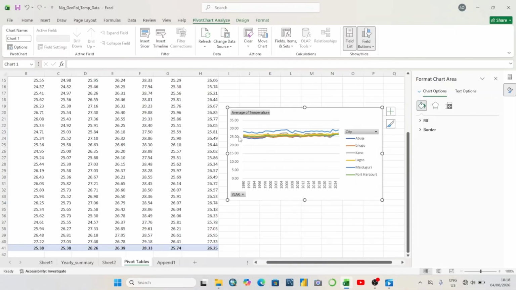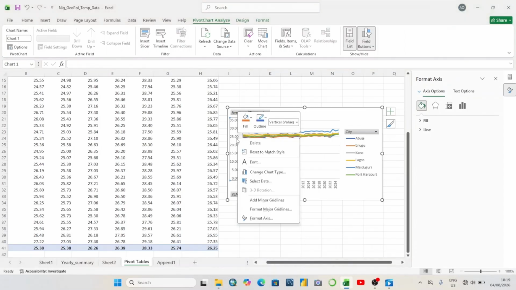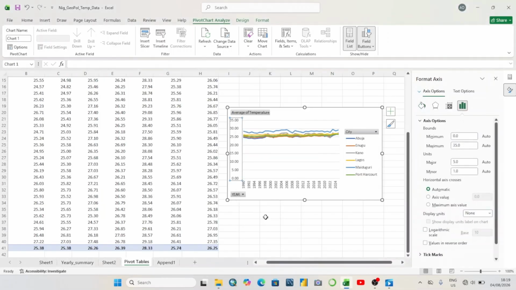They are in between 25 to 30, right? So all of this down part from 0 to 20, they are all empty. So we are going to be formatting this chart to space it out and make it readable, right? To do that, I click on the vertical side of the chart, the numbering by the vertical side, and I right click on it. I come to format axis. Click on format axis.